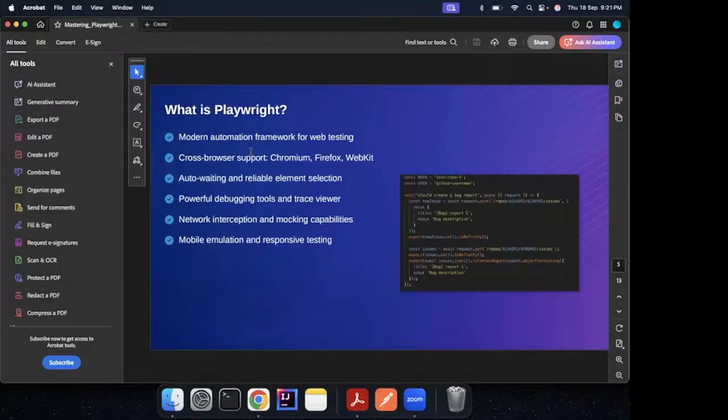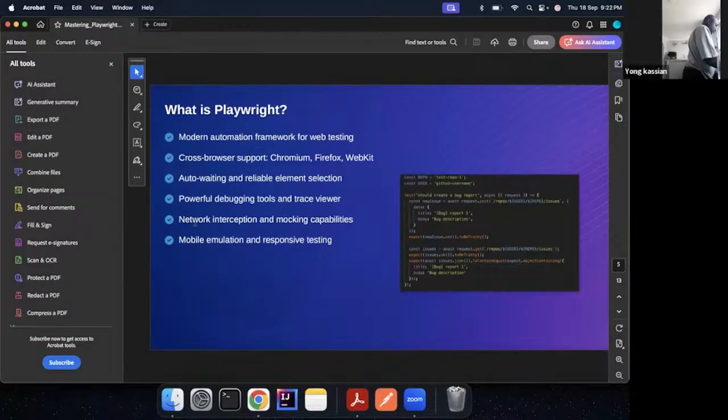Now the question that comes out is, why do I have to manipulate something in the backend? So there may be n number of reasons. One main reason why people want to manipulate the backend is they do not have that enormous amount of test data. So that is why they want to mock the network calls that are happening in the backend and see that on the UI. You can actually do that in Playwright seamlessly without any problem. So this is one of the great features in Playwright, which is very easy to configure and run your test cases.